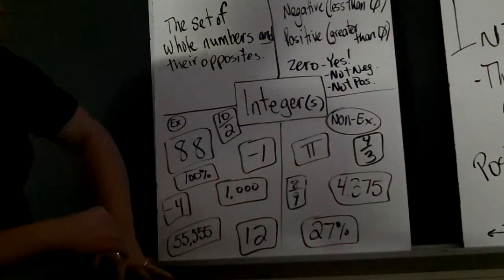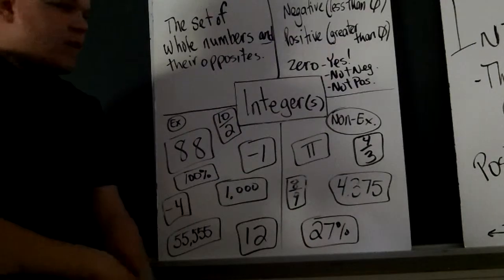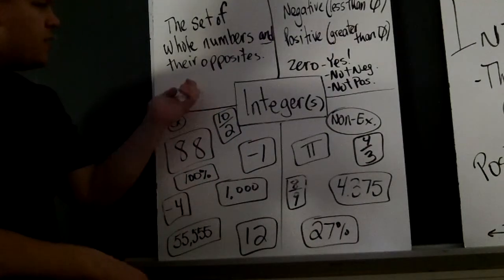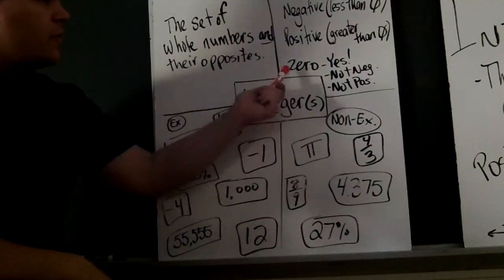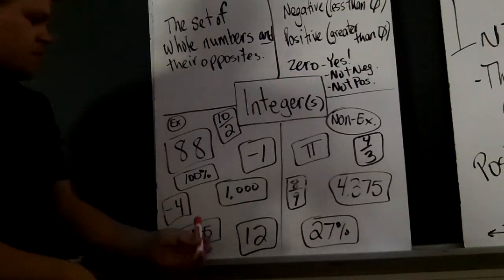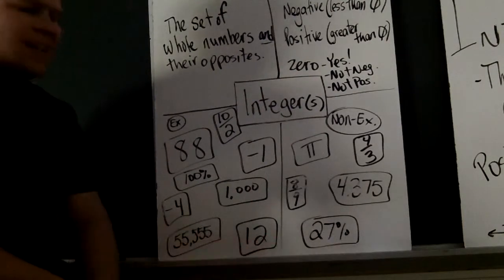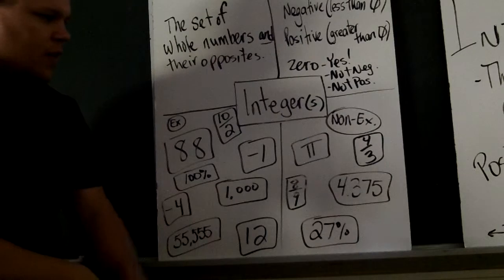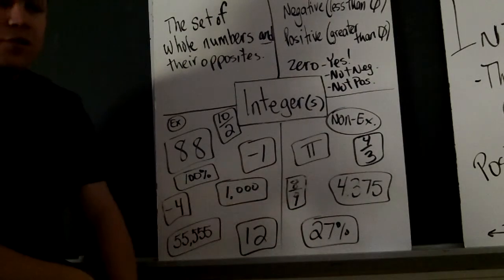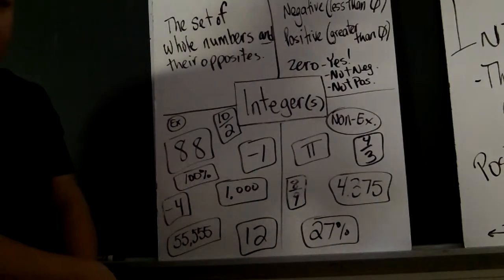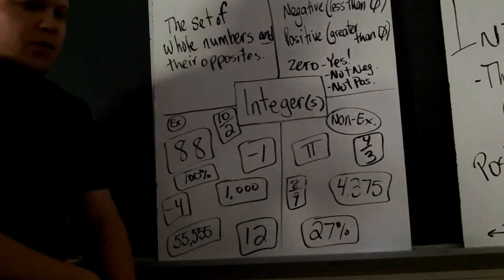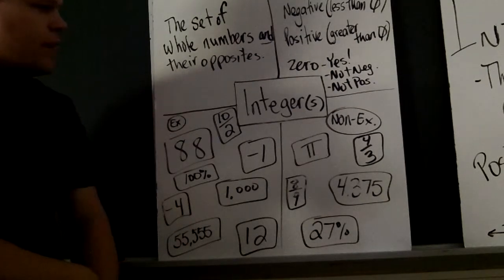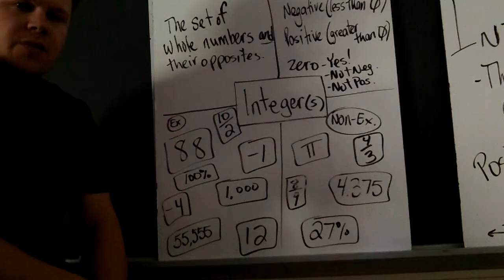And if we take a look right here, we see that we have a little Frayer model. It has a lot of useful information on it. It has a nice definition. It has a couple of interesting facts. It has some nice examples, and it has some nice non-examples as well. These are things that are not integers. These are things that are integers. So take a moment to soak this in, write down stuff, and take some nice notes.